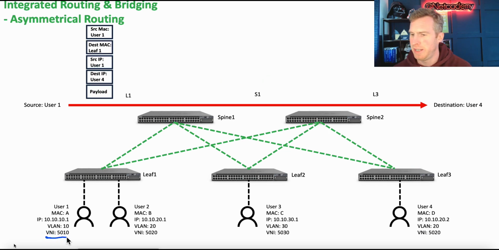So user 1 here will send traffic up to leaf 1, and it passes through its MAC-VRF, the switching table for that virtual routing and forwarding table, which just contains all the MAC entries. And of course we've got a payload here. That payload will be that ICMP ping, or that application which is running. It really doesn't matter in this context, there's going to be a payload. But what is the destination? Well, user 1 wants to get over to user 4, and that will have the destination IP address here of 10.10.20.2. I've only put user 4 to keep things simple.